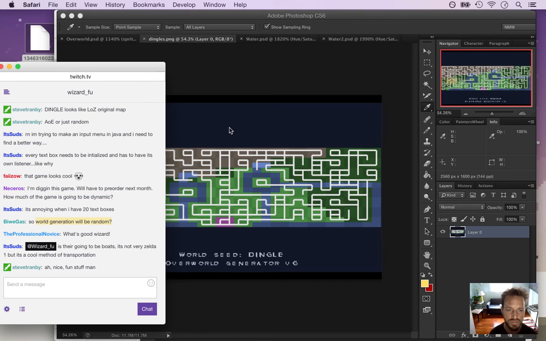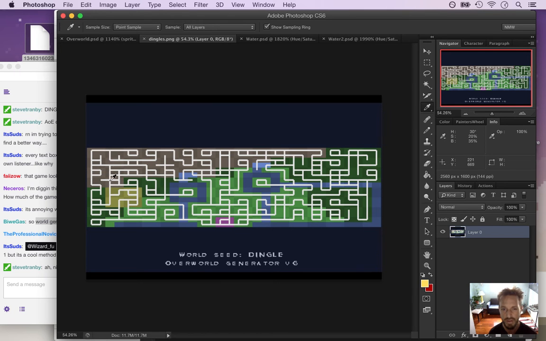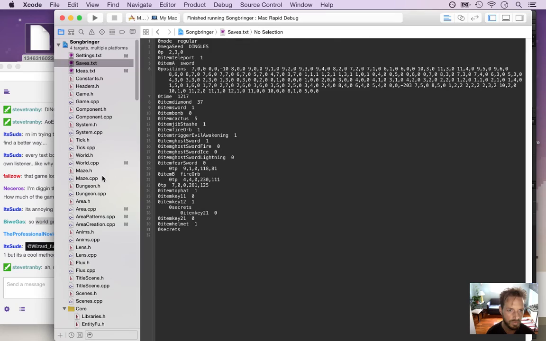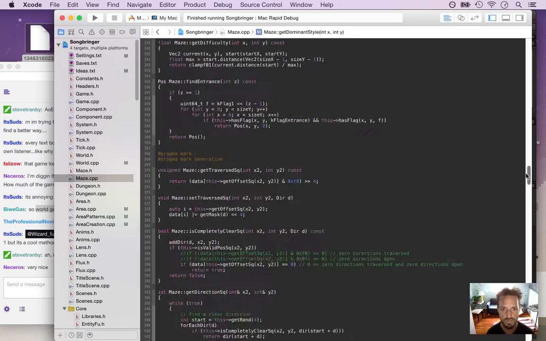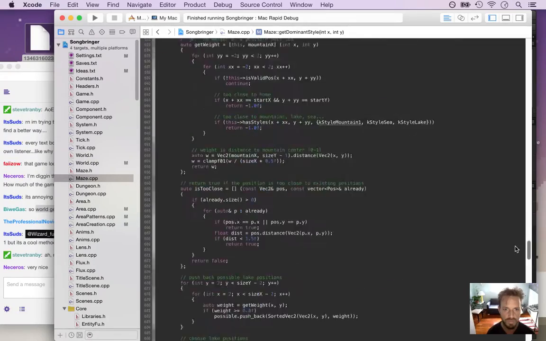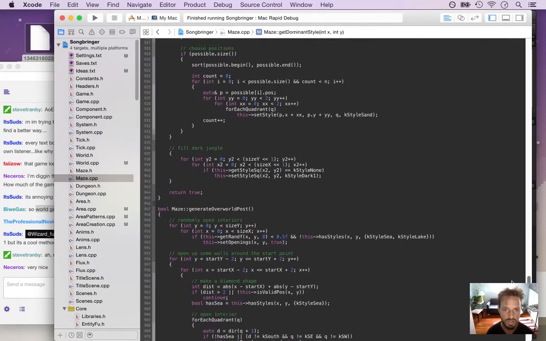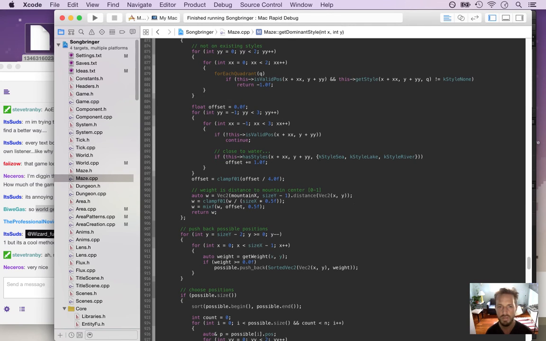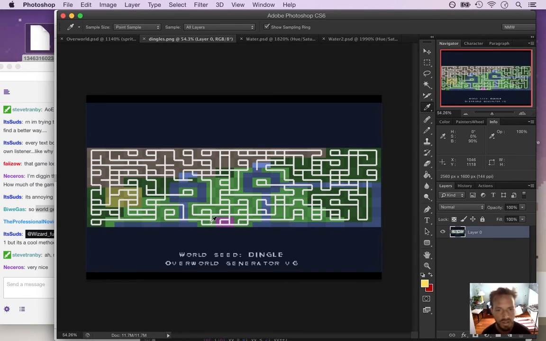Yes, world generation is procedural, not necessarily random. It's procedural, so there are algorithms. There's a ton of algorithms that go into creating this procedural world, and this is just part of it right here. So in essence, it's not just random numbers. It's a lot of pre-thought algorithms that go into creating areas that are meant to be fun, right? I've made sure that lakes, for example, are far enough away from the sea so you create rivers. Deserts are far enough away from the lakes and the sea. The nice, friendly forest is kind of near where you start. It opens up certain areas around where you start as well. So it's a blend.